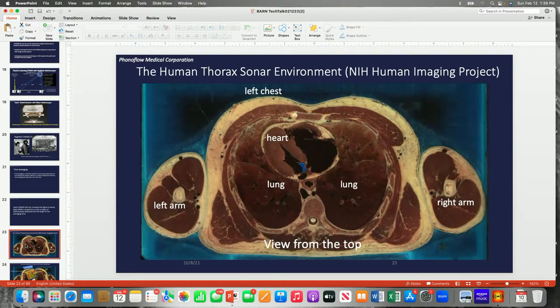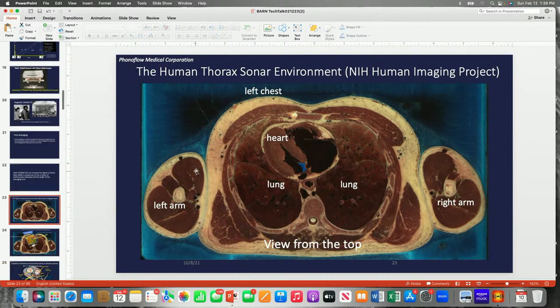All right, so here's how it works. Here's a photograph of a 4 millimeter thick slice of the human body right through the center of the heart, looking down from the top. And we use the left chest to place our device. So we place it right out here between intercostal space 4, which is just above the nipple. You've got to get through fat, you've got to get through muscle, and a little bit of lung tissue.